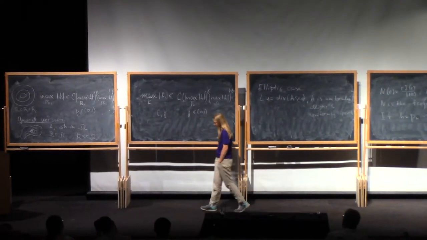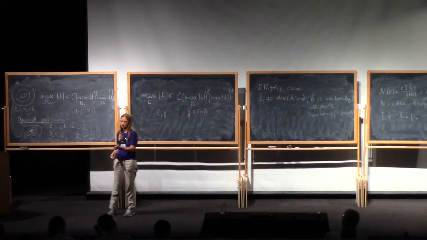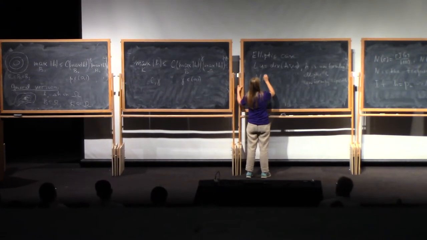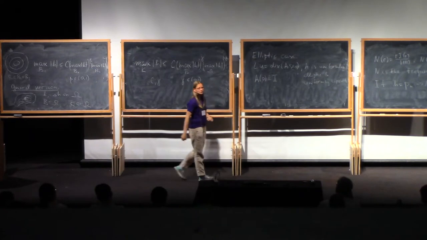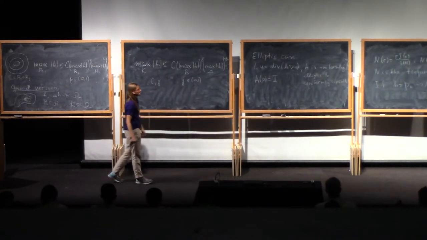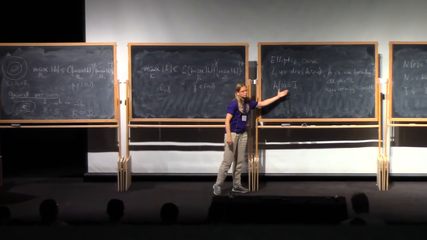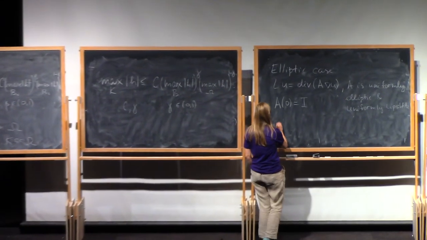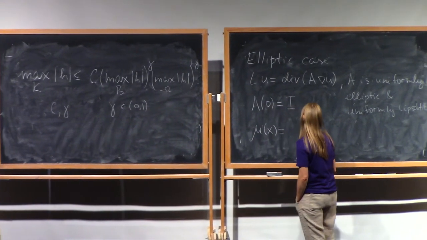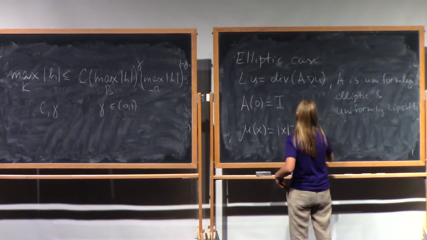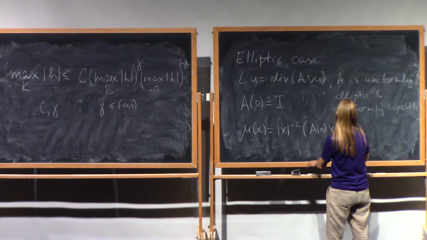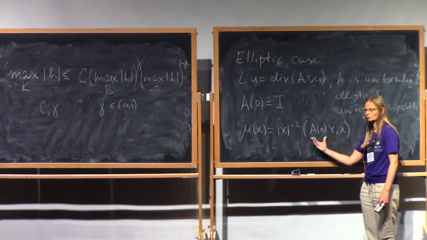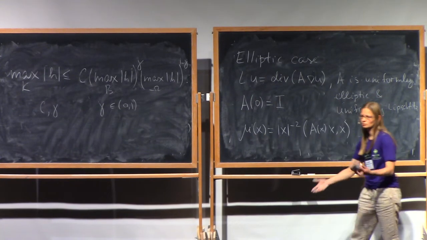We'll do the following trick. We will look at one point and renormalize our coefficients such that at this point, say the origin, A is the identity matrix. We can change the coordinates, and then when you define your balls, the balls will correspond to these new variables. And define a function mu of x, that is some weight. Remember, this is uniformly elliptic, so the weight is controlled by two constants.